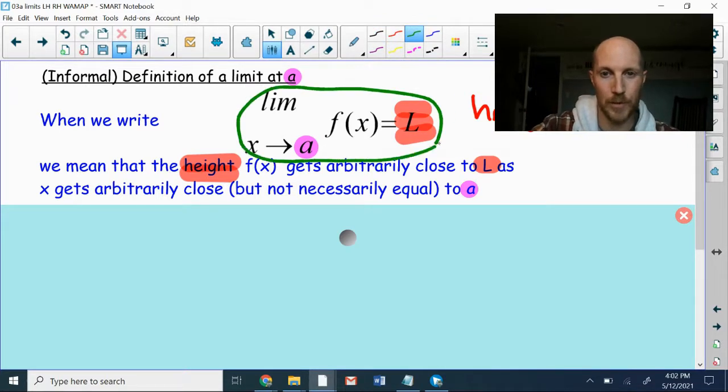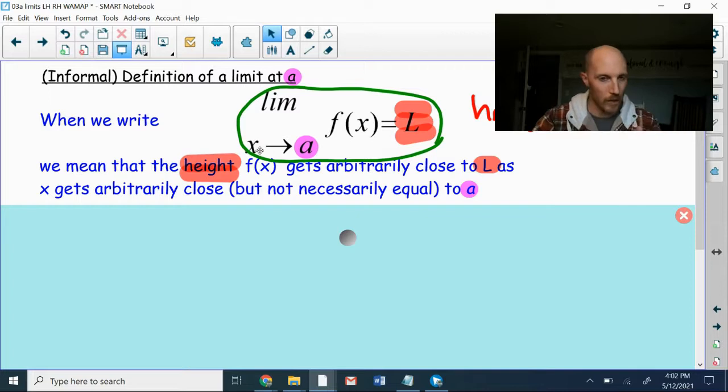It's got a couple of different parts we want to pay attention to. So when we write that limit notation, the word limit obviously is too long for mathematicians, so we truncate that to just 3 letters. So just LIM. Underneath that is the x coordinate that Princess Buttercup says, hey, pirates, go there. So x approaches, that's the arrow, approaches some a value. That's our x coordinate. All right, so the pirates are going to head towards that x coordinate on the graph. It doesn't matter whether they actually can arrive there or do arrive there, whether the graph exists or not. That's not the point. The point is that's where they're headed.